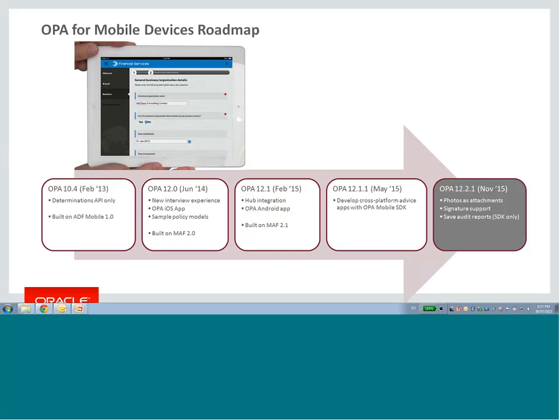This is definitely an area that we're seeing a lot of interest in. As I mentioned, we're actively investing in this area. Of the videos that Phil shared today, at least one is publicly available on our YouTube channel. You'll see more examples coming out over the coming weeks and months as we show how to hook in with the other parts of the Oracle Mobile suite. That particular scenario of connecting via the OPA Mobile Cloud Services through to other Oracle applications, including Fusion Apps, they've got connectors out of the box built into that mobile cloud platform. So that's definitely the route to take to push data out of OPA interviews into Fusion Apps.